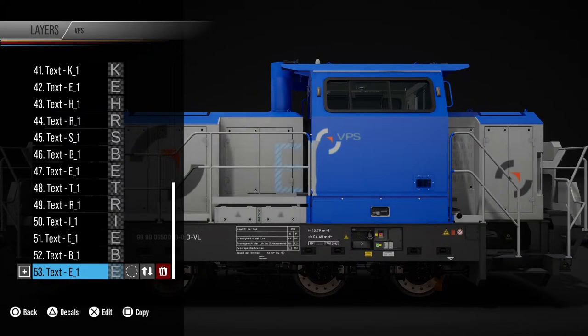Yeah, SD70ACe, AC44 or C40-9W. Yeah, that's lovely, but we'll see what the community votes for. It could be the F40PH or the MP36 and this kind of locomotives. So we'll see. Nothing to worry about.